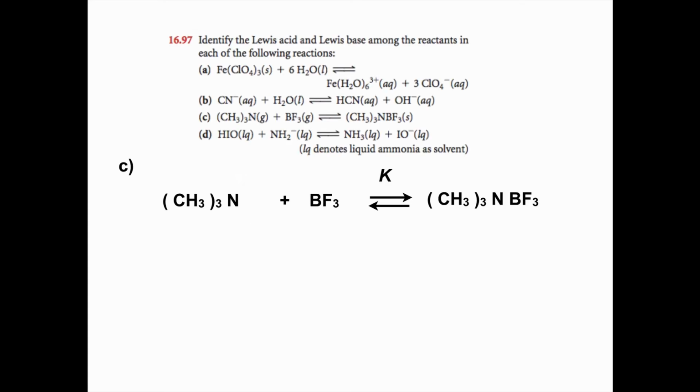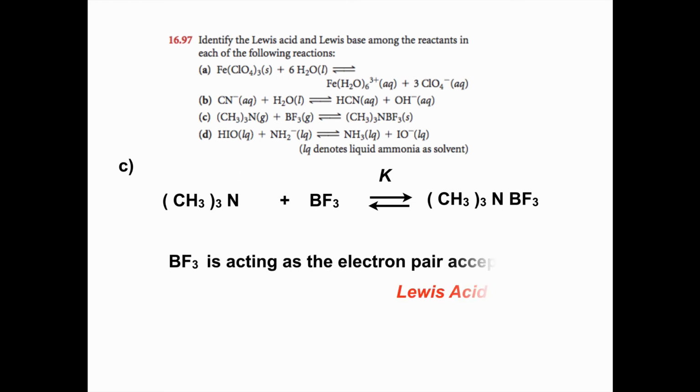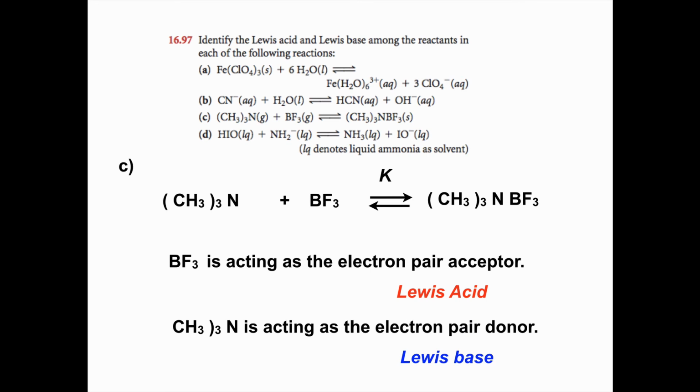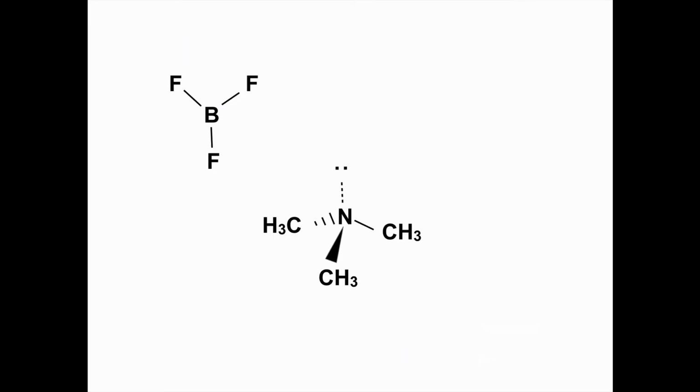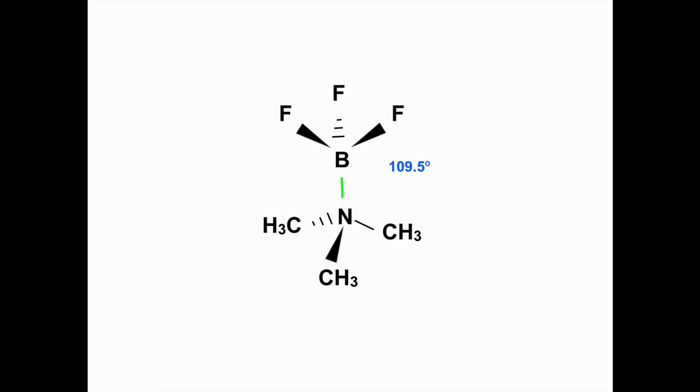This one's more the classic, right? So the electron pair is being donated by the nitrogen. It's acting like the Lewis base. The electron pair acceptor is the boron. So again, sp2 hybridization with the boron. The electron pair gets donated. And you end up with sp3 hybridization now around the boron by having the electron pair being donated by the nitrogen. So Lewis acid-base chemistry.